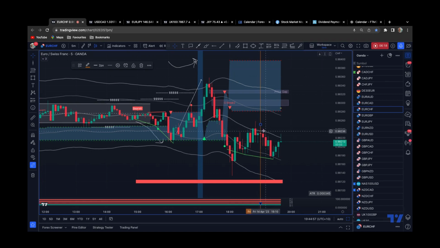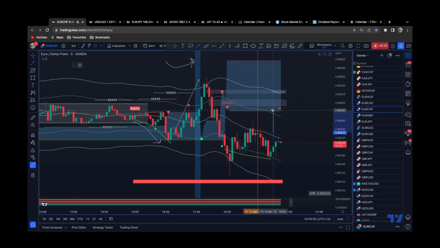We're getting lower highs and lower lows through here now. But just be aware that this could, at some stage, possibly come back up in here, looking for these levels. And that's another opportunity to go short. But what I want to show you more than anything is keep it simple.